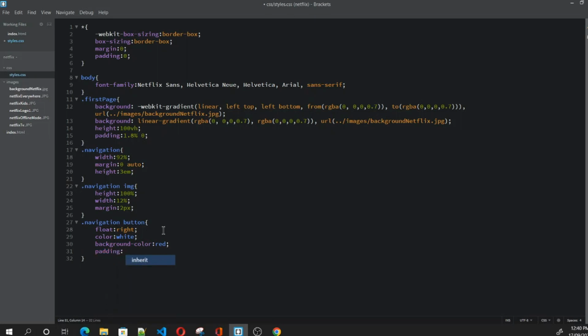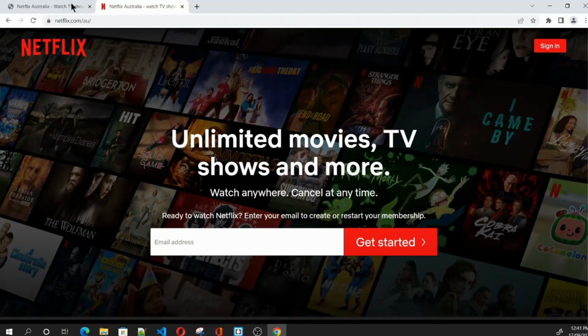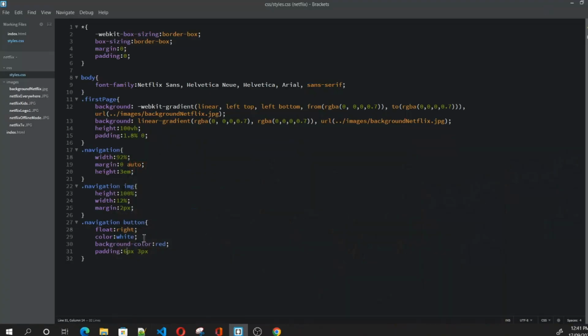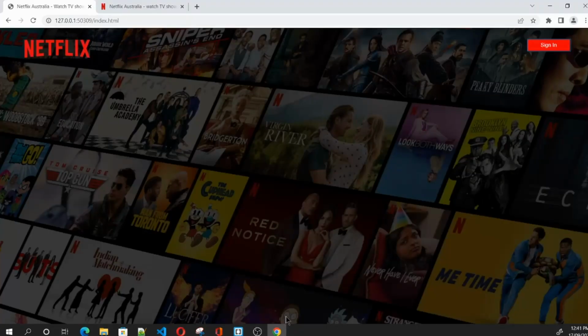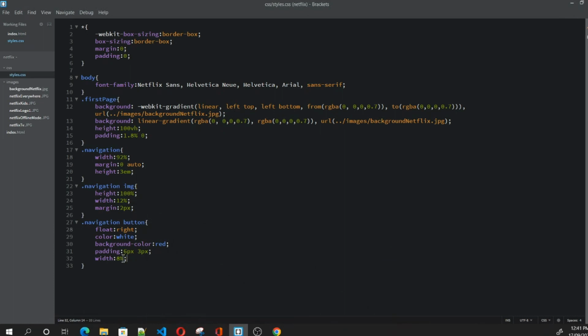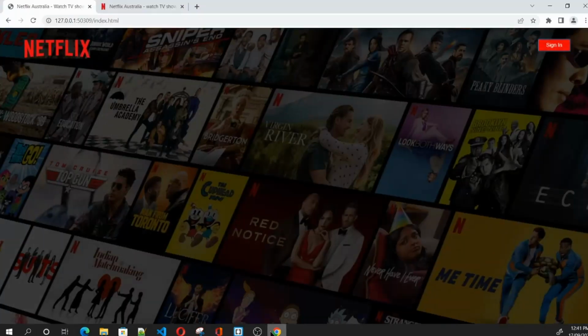There is some padding, so left and right maybe 3 pixels, and then top and bottom a little bit more, 6 pixels and 3 pixels. Let's see now. Let's give it a white as well, white of 8%. That's a lot, so let's reduce the white to 6%. Okay, that's better.